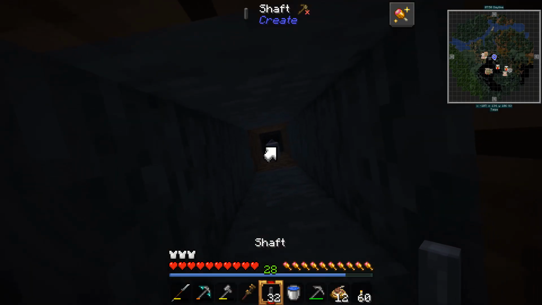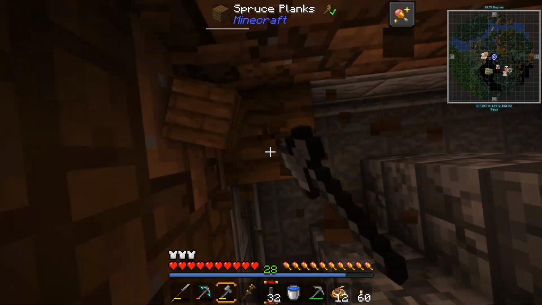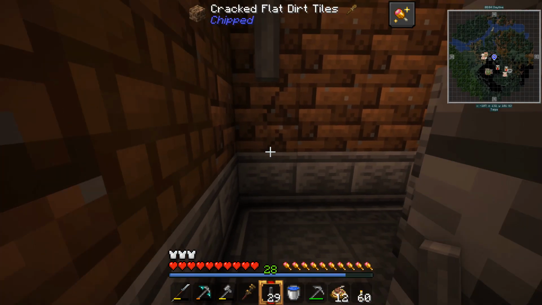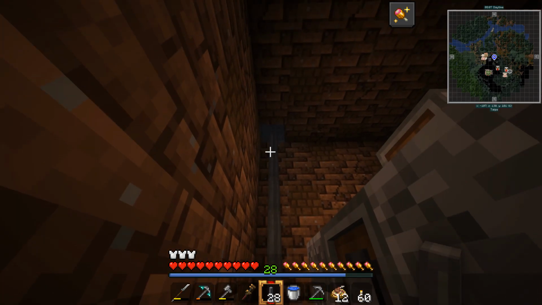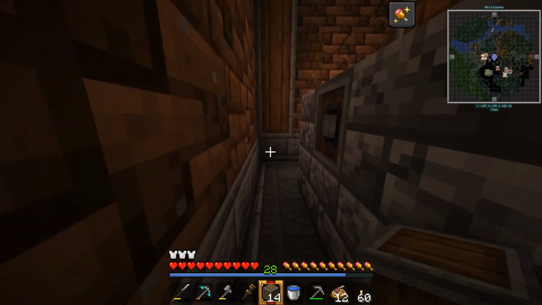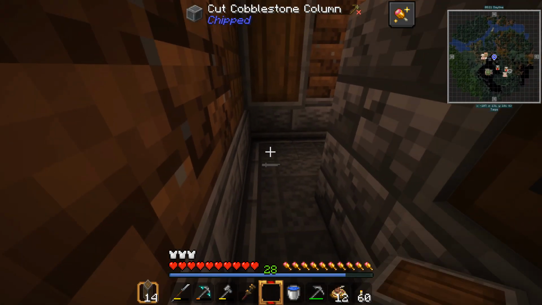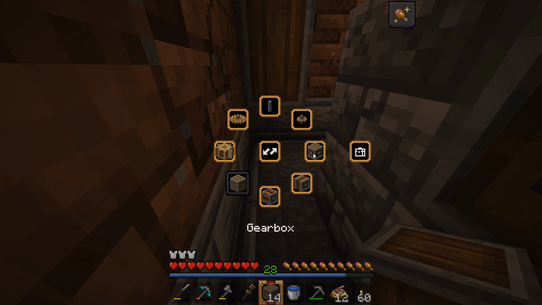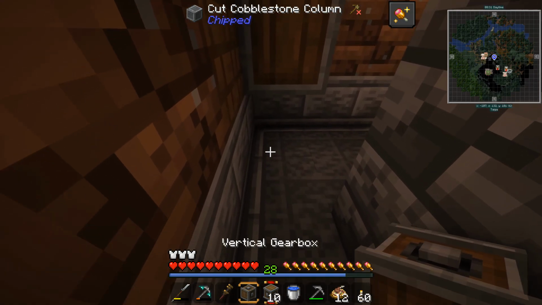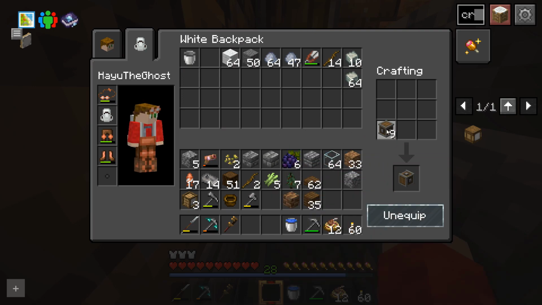Here we go. Beautiful. Okay. Now I want to take some andesite casing, and we want to cover this up. That doesn't waste the andesite, it just covers it up. It changes what it looks like. That way it's nice and hidden here. Alright, let's switch this out with a gearbox, which we just need one for now, to turn it into this direction. Actually, we're going to need a few more, so let's just do 5 of these for now.